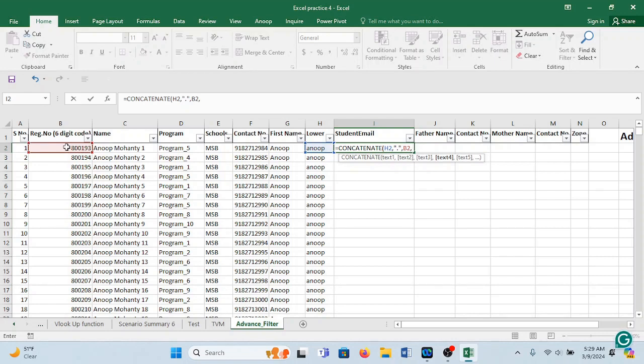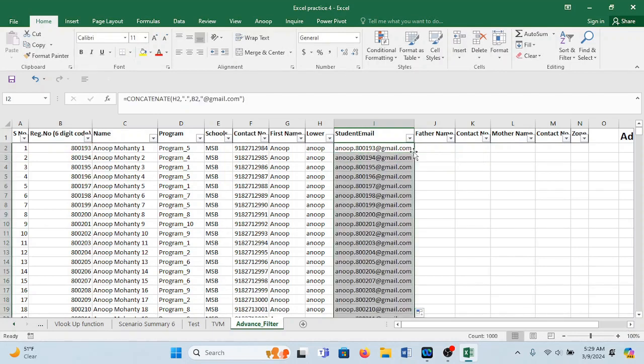And then finally, we are going to use inverted commas to bring in some special characters, like let me write @gmail.com. Now you have to close the inverted comma also. @gmail.com is going to be attached to every value. Now this is how I got my mail ID. So we have to generate it for everyone.